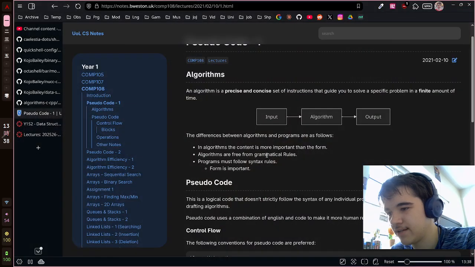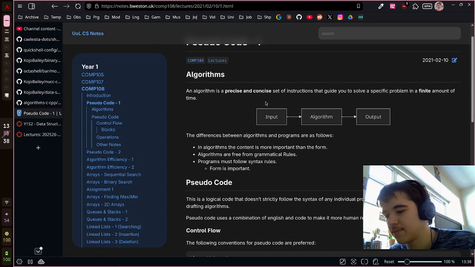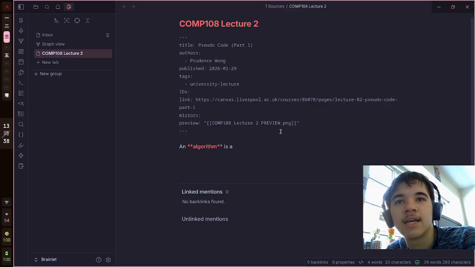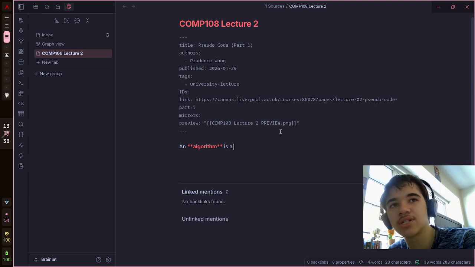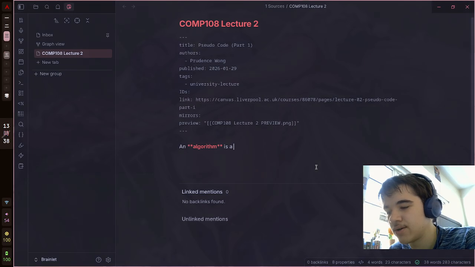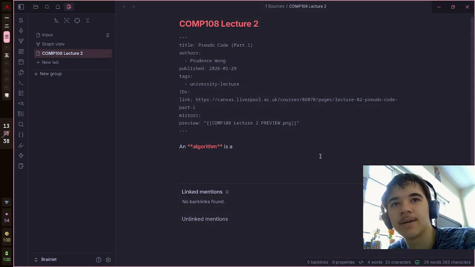I'm lagging already, not sure why. Well, because I'm streaming with OBS. According to the definition, an algorithm is a sequence of precise and concise instructions that guide you or a computer to solve a specific problem in a finite amount of time. So finite is, I guess, the key word here.